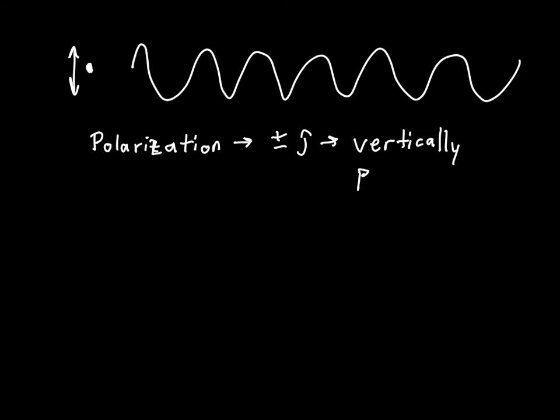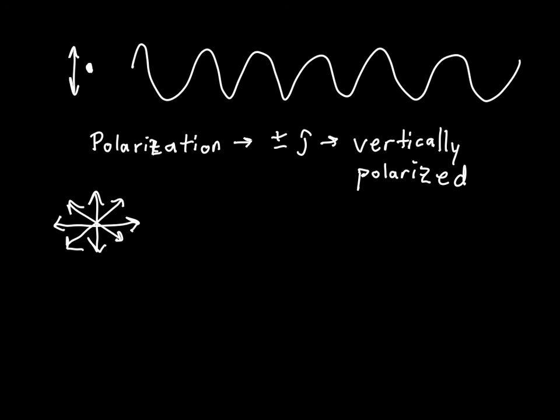And you probably know this word polarized from sunglasses. So let's see if we can understand how polarized sunglasses work. Now, normally, sunlight has waves that are in all different polarizations. So it's electric fields going up and down, shaking around left and right, shaking at angles to each other, and polarized in all sorts of different directions. So we have a variety of different directions that the electric fields are going.